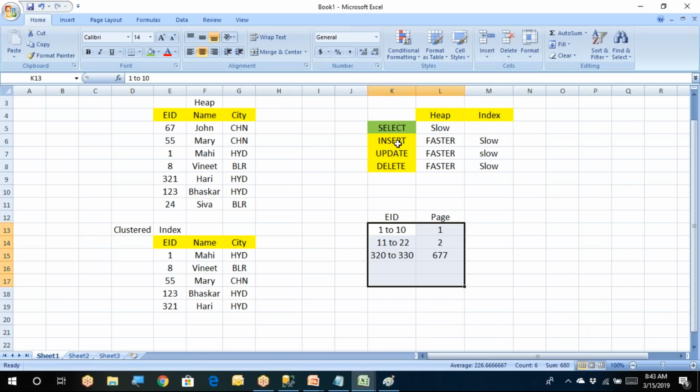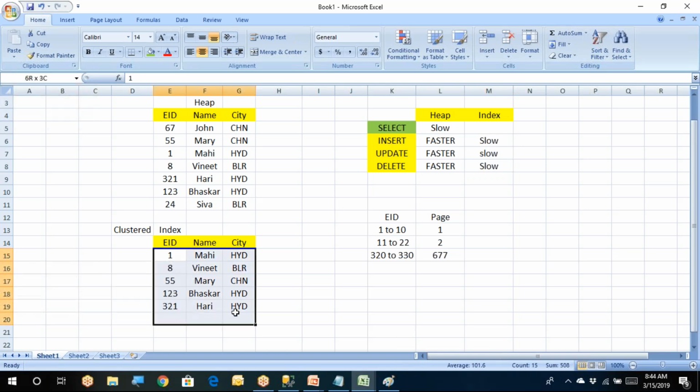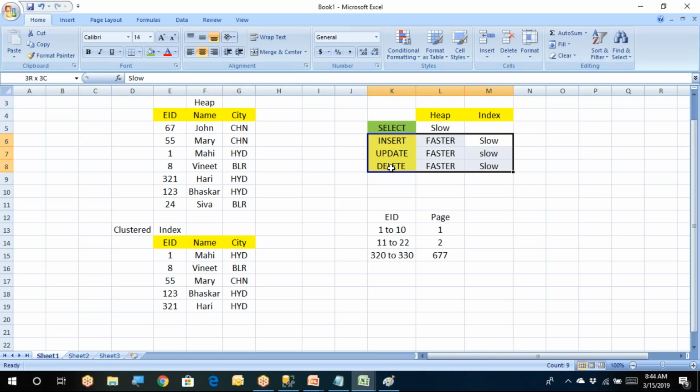Clear? So whenever you insert the data or update the data, when you have an index, definitely it will take a lot of time, and a lot of things are very slow when we are talking about the indexing mechanism. What is very much faster? Only the reading is very much faster. Try to understand.